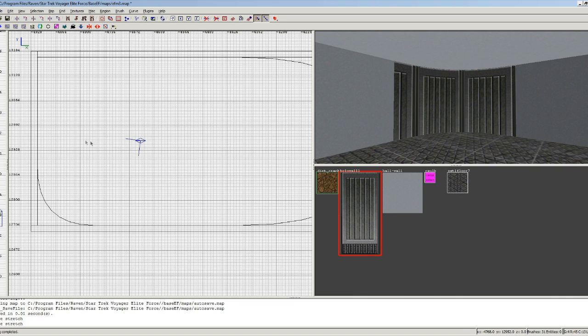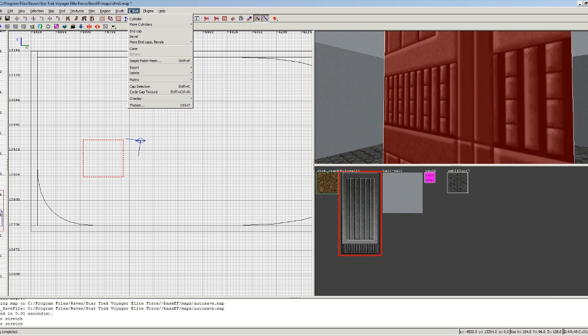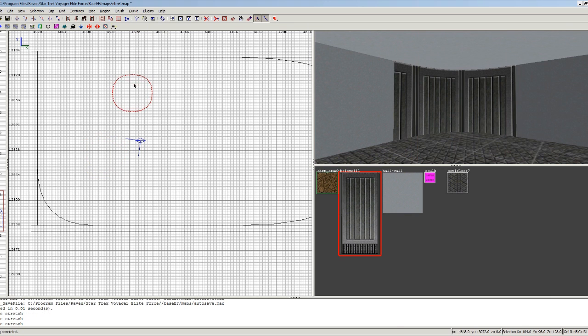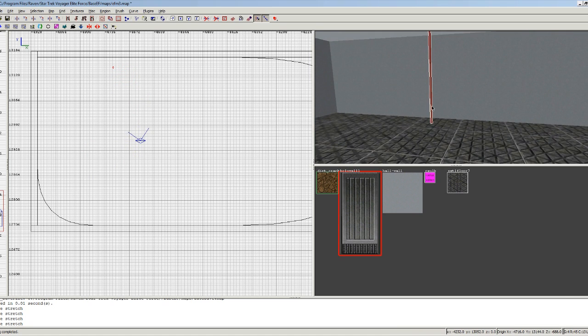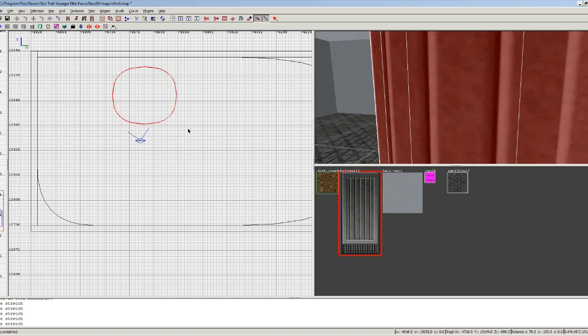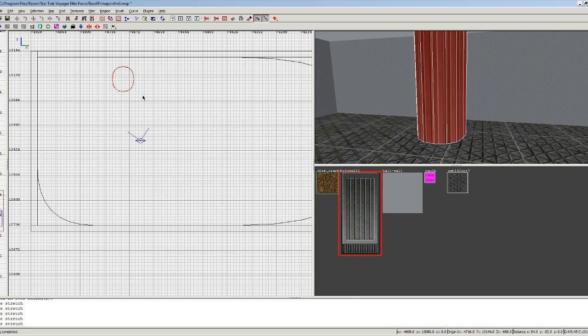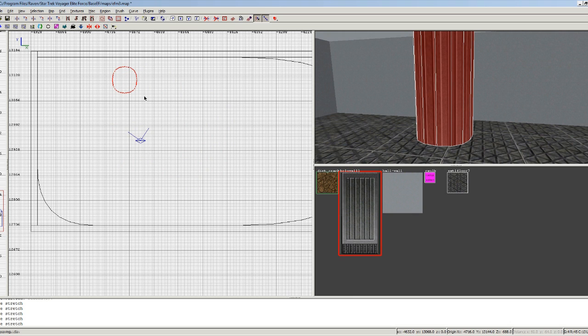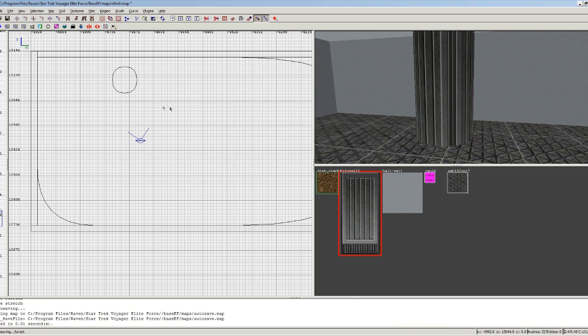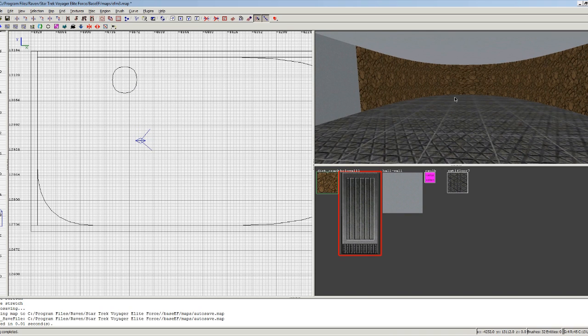You can also create other things such as cylinders. Bear in mind, the smaller you get, the less sides they have. Here is basically a square, but the larger it goes, the more round it would actually become. So that is basically curves there.